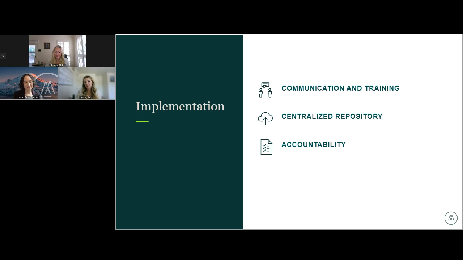So your documented policies and procedures are really only as good as your ability to disseminate them across your organization so that employees understand the expectations and are held accountable to them. We've seen a number of clients go through this push, and then ultimately no one is aware of the guidance, which completely defeats the purpose of having these policies and procedures and dedicating the time to keeping them up to date. So these are some of the best practices that we have seen in effectively implementing new or revised policies and procedures. So yes, of course, you want to send the policy out.